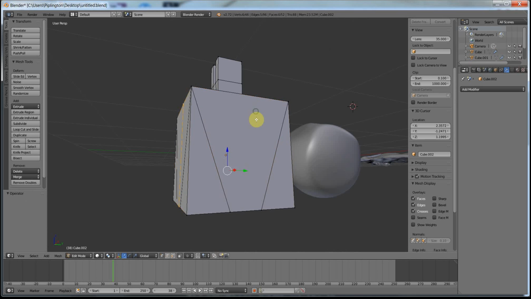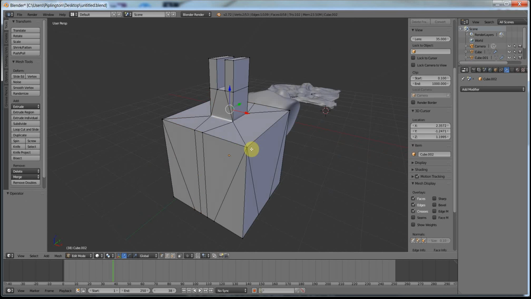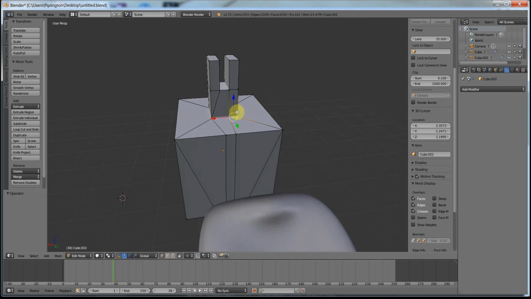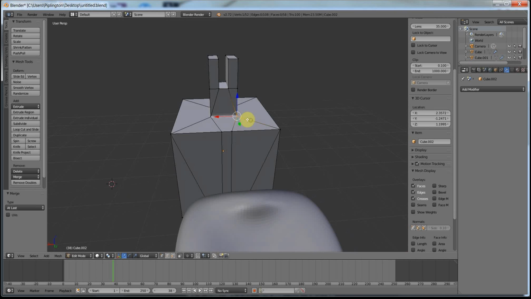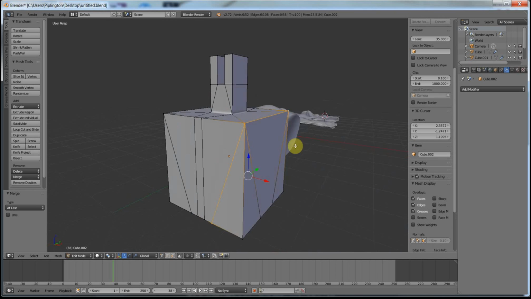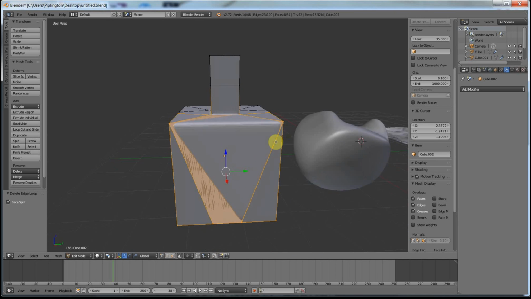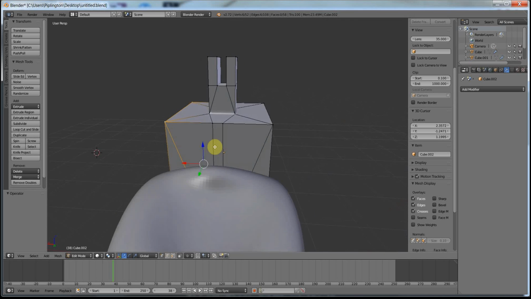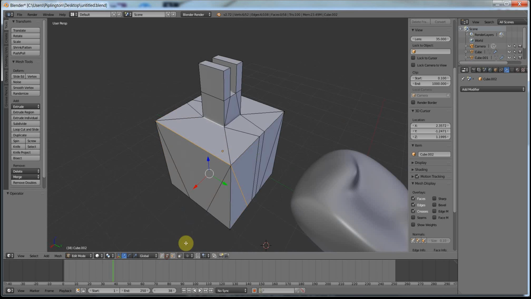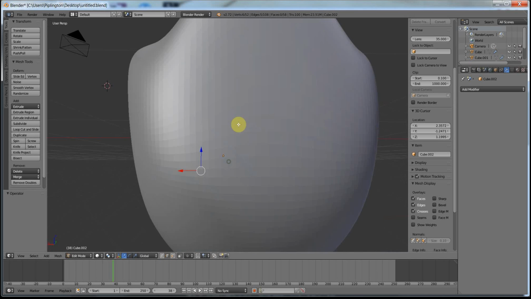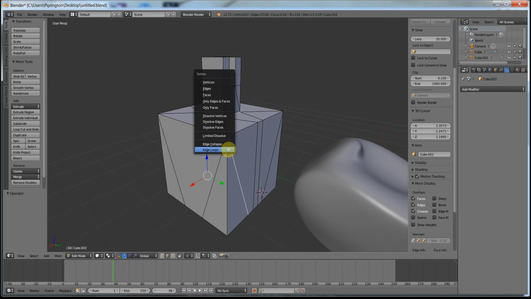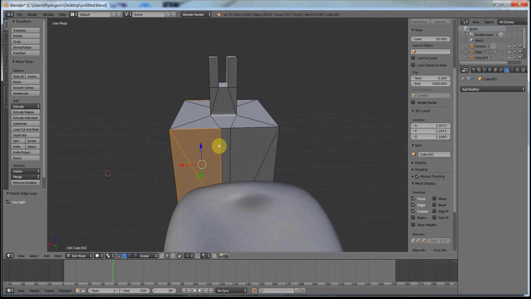And it's not giving me the exact thing I wanted to do, so I think I'm just going to undo that. Merge them again and select a different one. So that one should work fine if I delete the edge loop. Oh yeah, sorry, I've got to be in edge mode for this. Delete the edge loop in edge mode, and that will work fine.